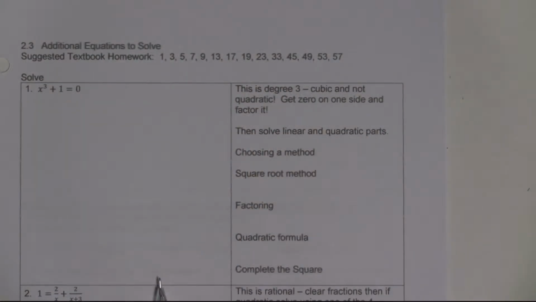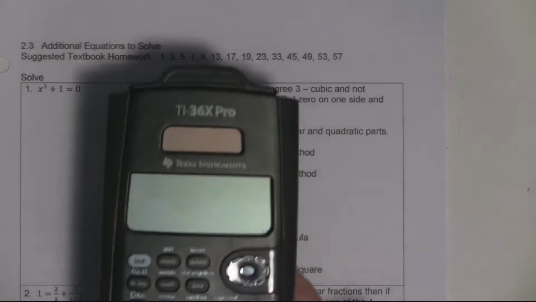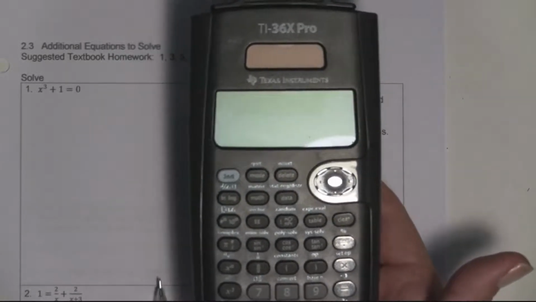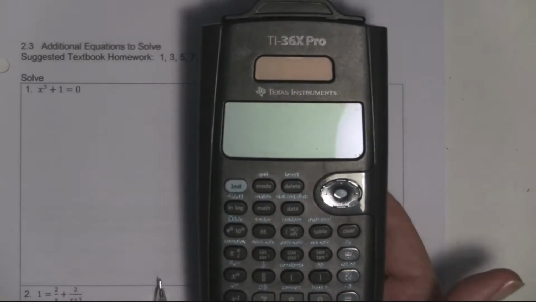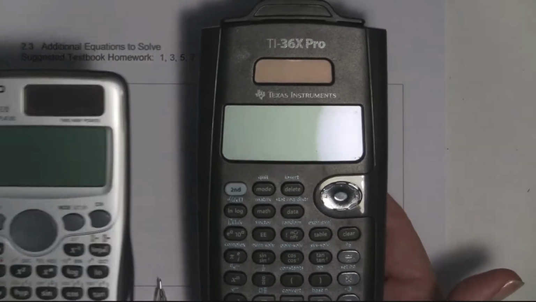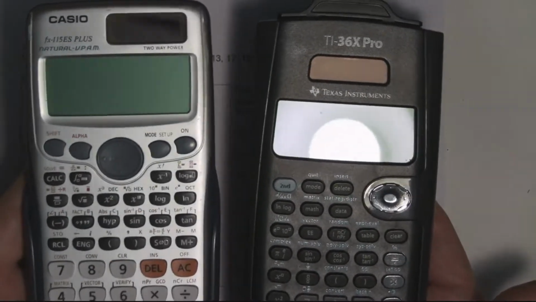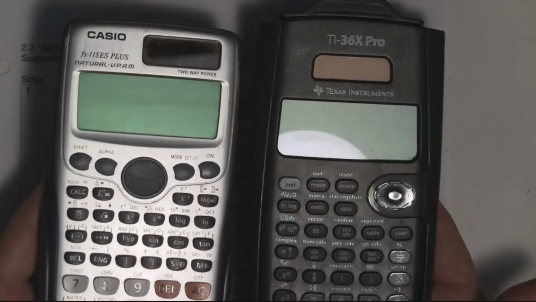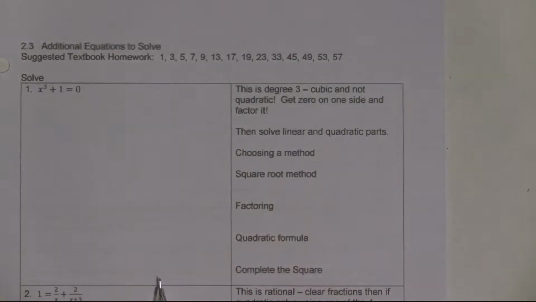Big shout out and big thank you to one of my friends for bringing me a TI-36 to try. They said that it's nothing like the TI-30 and that I'm going to love it. I, of course, have my Casio as a backup just in case. So we'll be checking out those calculators today, and we'll see how we go.